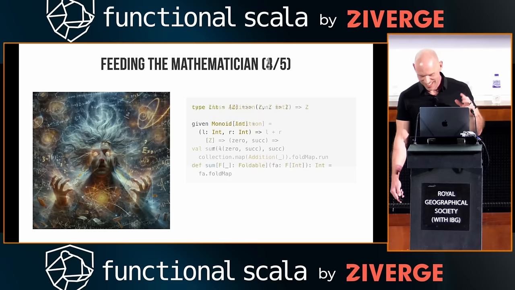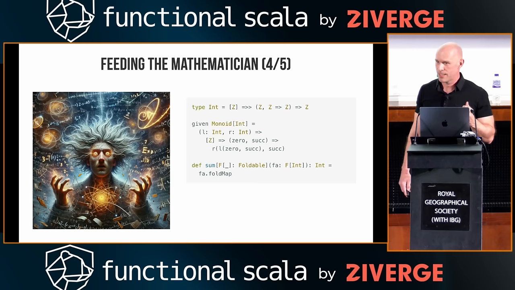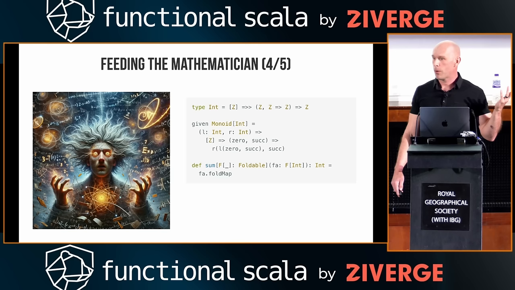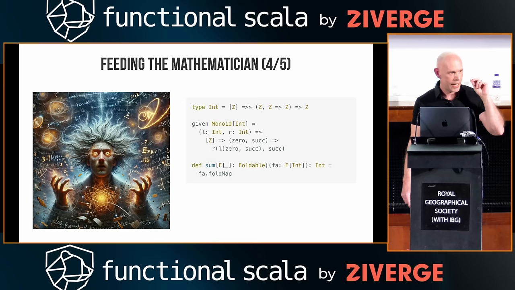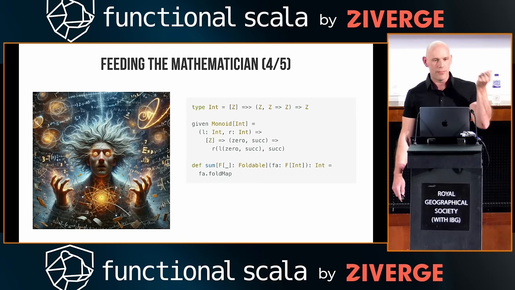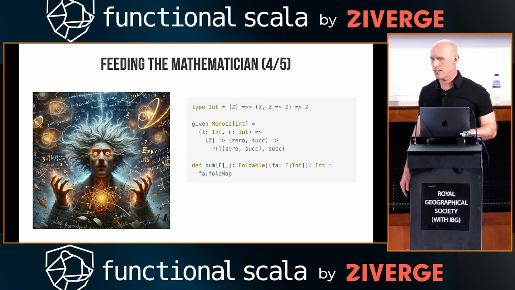And so you feed the mathematician, and you're like, ints are 32 bits. And they overflow. We can't work with those. No. Delete the int. We're going to define our own int as a polymorphic function, the way all ints should be defined. That takes a tuple of a zero and a successor function and returns repeated application of that successor function to the zero. And then your definition of monoid is beautiful. It's awe-inspiring, isn't it? Look at that monoid. It's a monoid that accomplishes addition through function application. Function composition, actually. Gorgeous.